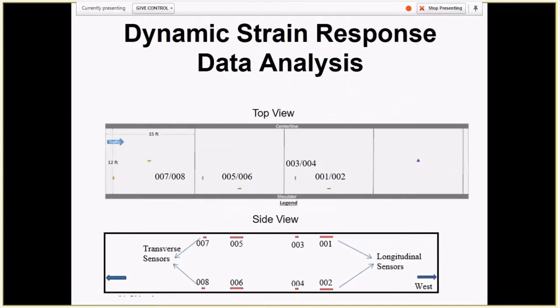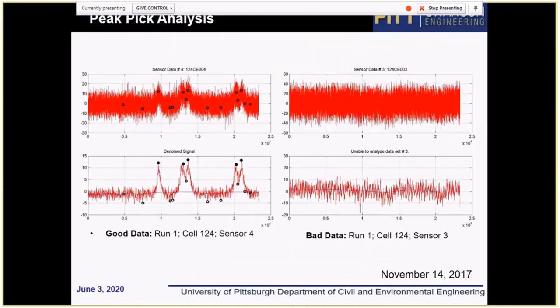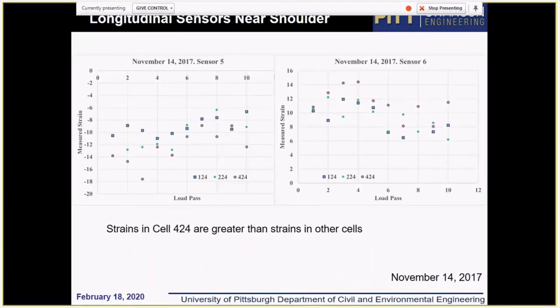Now, we analyzed the data collected by MnROAD engineers, and you saw the slides before, so I'll go over them really quickly. It's just a brief summary of what we've done. We analyzed and reanalyzed dynamic strain gauge data, and we used the results of peak analysis provided by MnDOT to us. We compared strains for various testing dates, and we didn't find any negative effect of early loading. Section 424, which was loaded last and loaded when concrete was relatively strong, exhibited, if anything, higher strains than section 124 and section 224 that were loaded before that.